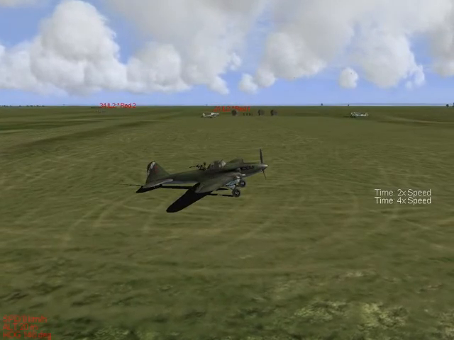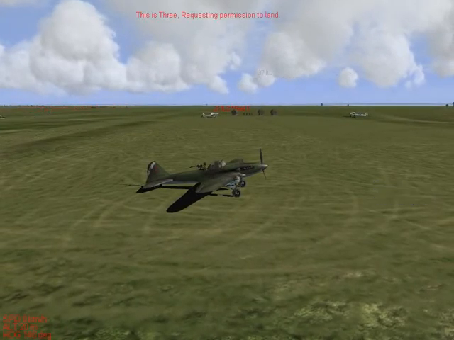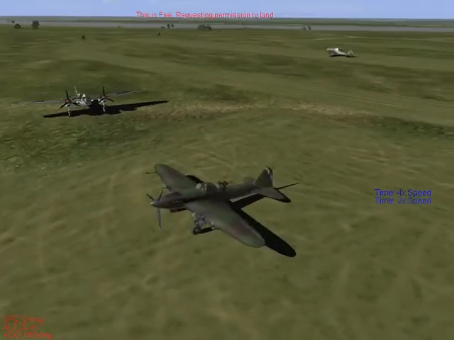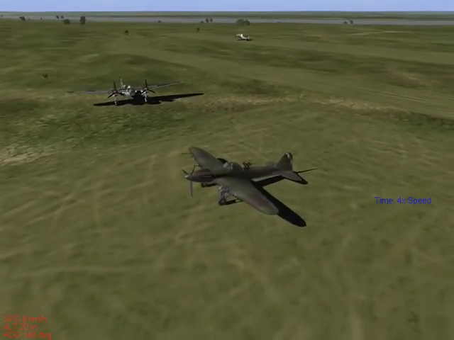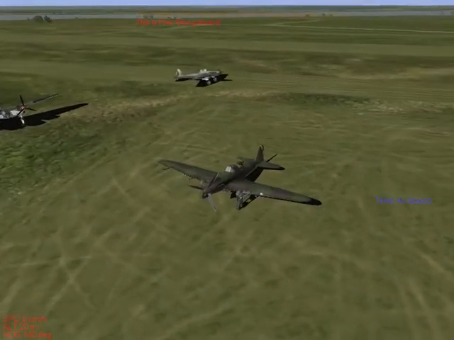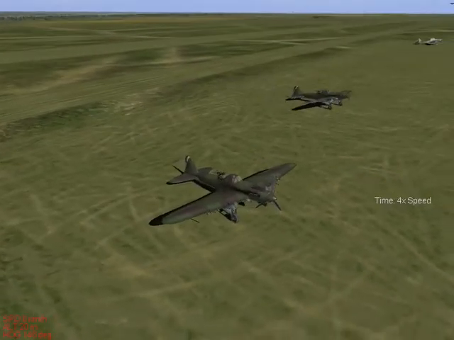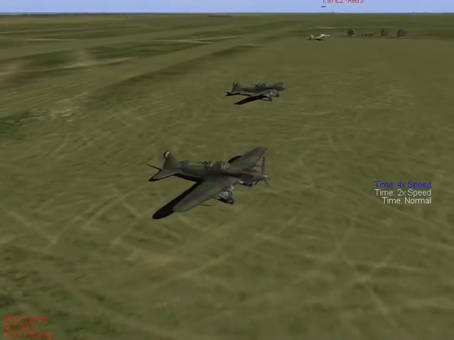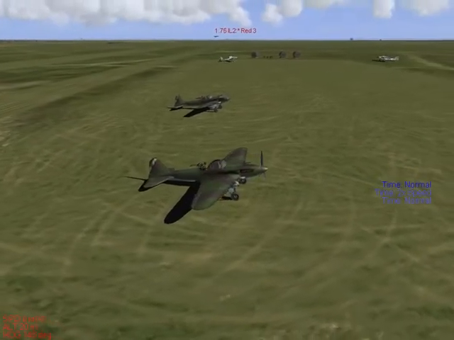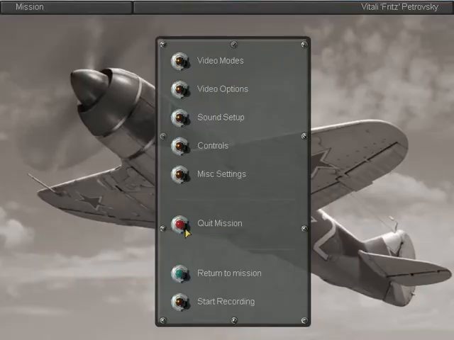Let's see where he is going to park. There's no middle taxiways, is there? So he's going to taxi in. Sorry about the radio. Oh, he's going to park next to me. Alright then. Okay, that should be enough. So there we go. Successful mission.